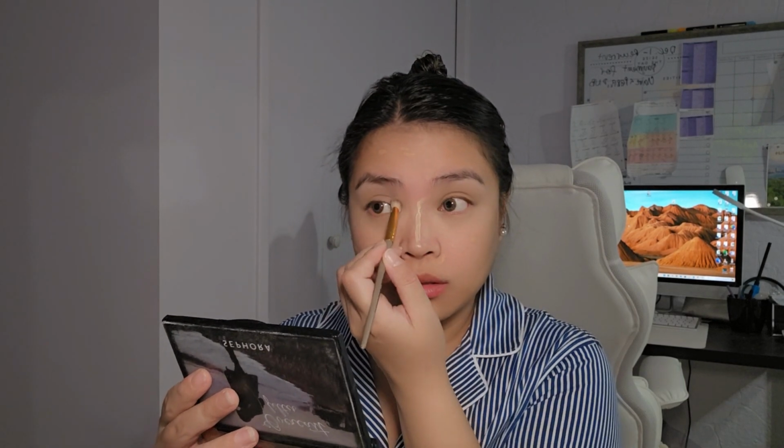Now that I've just gotten back into doing makeup, I really found that you lose the skill if you don't practice. I find that I'm quite slow now in doing makeup. I don't blend my eyeshadows quite as well. Now that I'm also older, I found that the previous style of makeup that I did before does not fit my face well. I then put on a darker shade of brown just from my eyelid up to my crease.